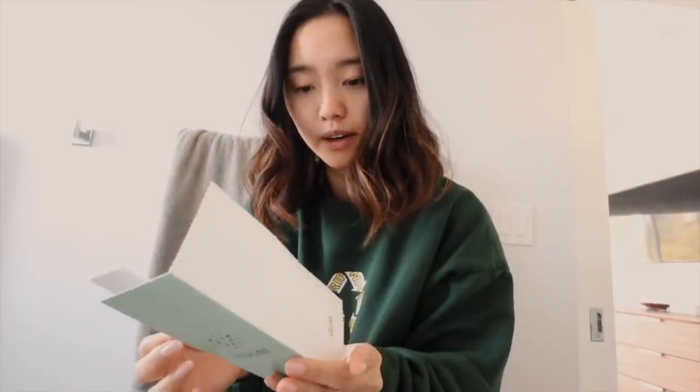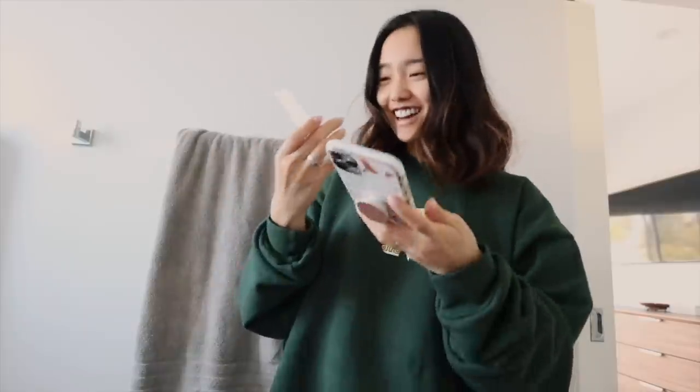So my girl M just gave me one of her vessel sticks. This is not a pregnancy test. I pee on this stick and it will tell me what is going on in my body, from my nutrition levels to how my vitamins are. It basically does an examination of what's going on in my body. I'm very intrigued. So I'm gonna pee on it and I'll tell you guys what my results are.